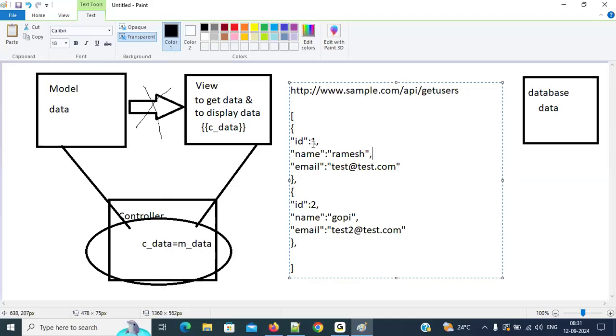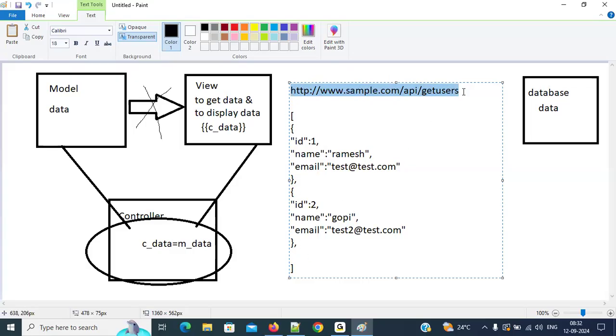Yes, sir. Okay, right. So now, where do they upload this api.php? On the local server. That means an office-related server will be there, or sometimes a client-related server. They will upload this file into that particular server. Then totally it will become http sample.com/API/get users. In this URL, this entire array of objects will be available.